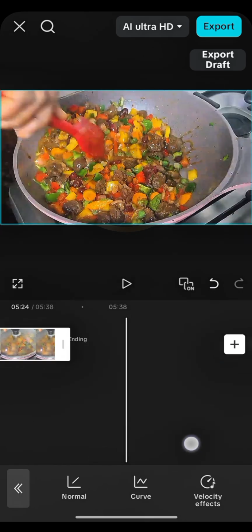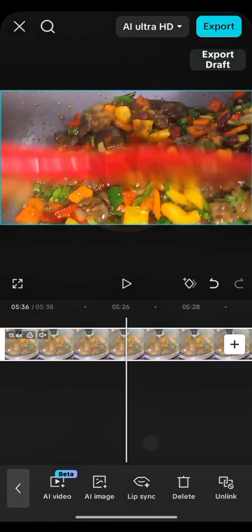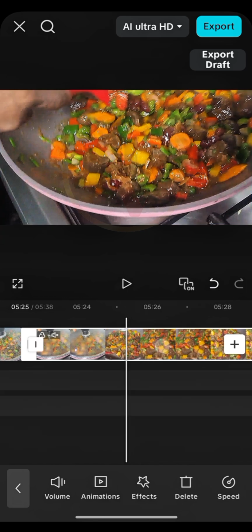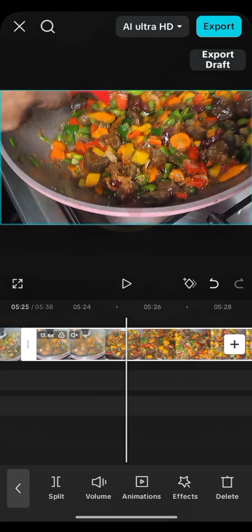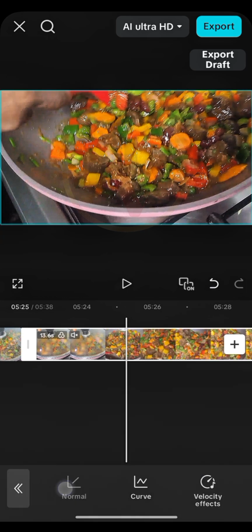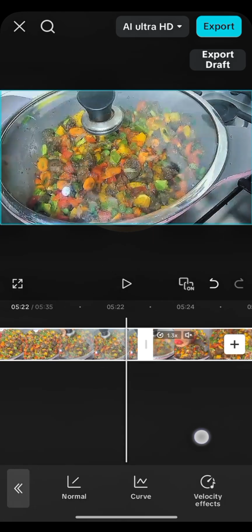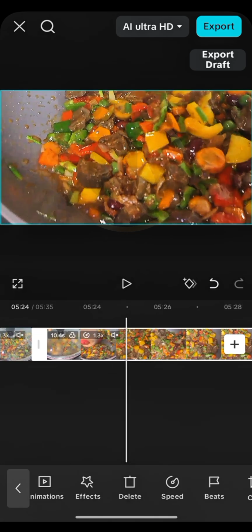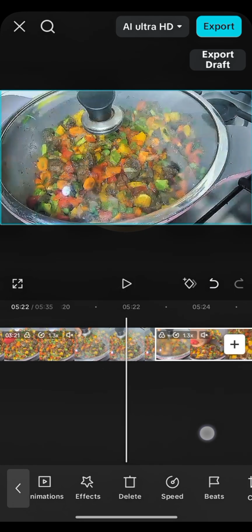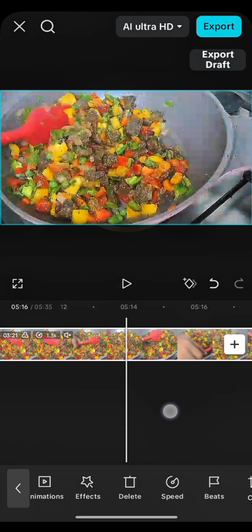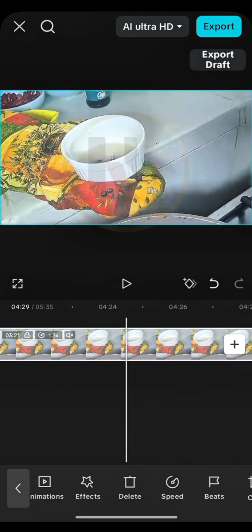Is that clear? So let me show you. This one, let's take it to the same speed limit, 1.3. I think we still have one here, right? So that is that 1.3. This one is already 1.3.